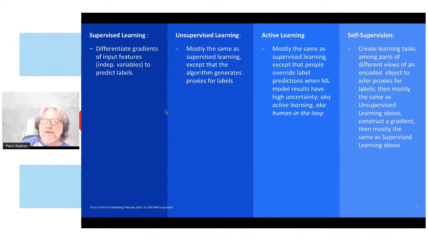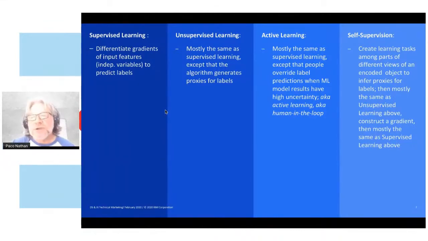There's also active learning, if you've heard. It's a really exciting area. It's sometimes called human in the loop. And that's where it's much like supervised learning, where you've got an algorithm that's trying to train. The problem is, though, sometimes the results coming out of the model are going to have a lot of uncertainty. And in that case, with active learning, the algorithm will kick it back to a human expert and say, hey, I don't know what I'm doing. Can you give me a label? And so then the human gives a new label, a new judgment, and that feeds back in, and you iterate and train and produce better models that way.